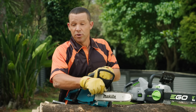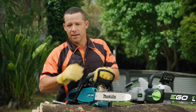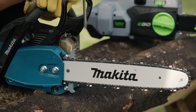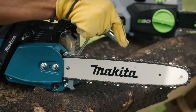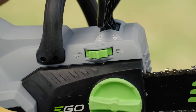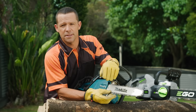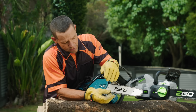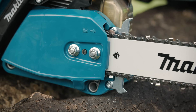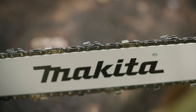Here's the chain, which moves around the bar. On the chain are the teeth, which obviously do all your cutting. You can adjust the tension of your chain here by turning the screw. On some models, you'll also find the tension screw just on the inside, or you may even have a larger hand-turning device which tensions the chain as well. As a rule of thumb, there should be no gap between your bar and the chain, and you should only be able to see half the guide teeth — so this is set pretty good. Remove this cover here to change your chain or your bar. Always make sure your new chain is on the right way — the pointy bit of the teeth should be facing forward.